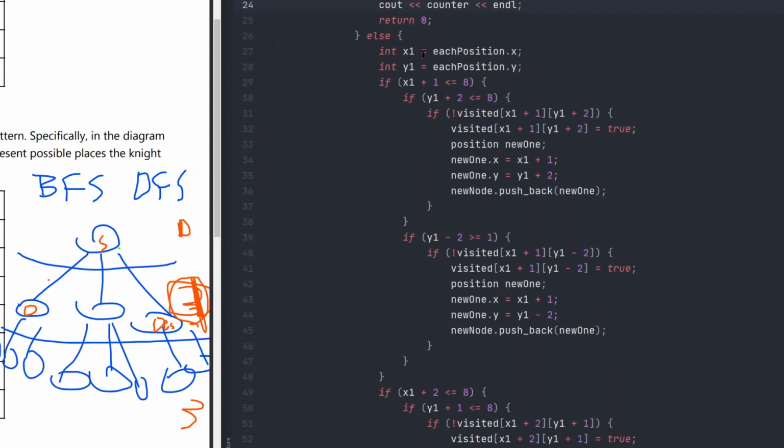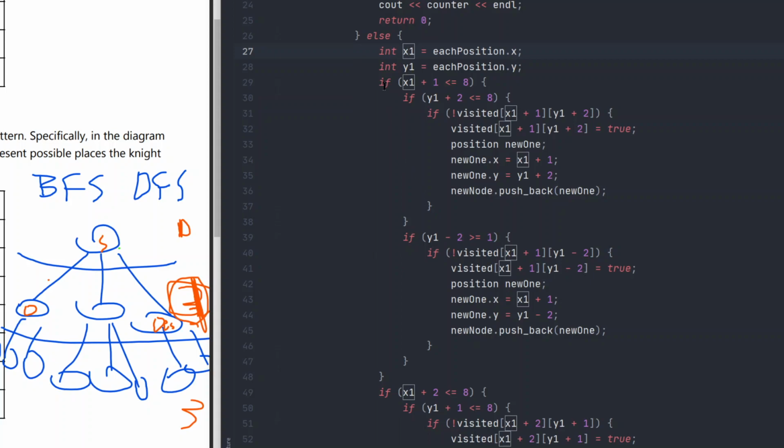So if it isn't the destination, we're going to figure out where we can move from that position. It sounds confusing. Where can we move from that position? We're going to create two variables to record the xy coordinates, because this one is way too long, and this one just saves us some time typing.